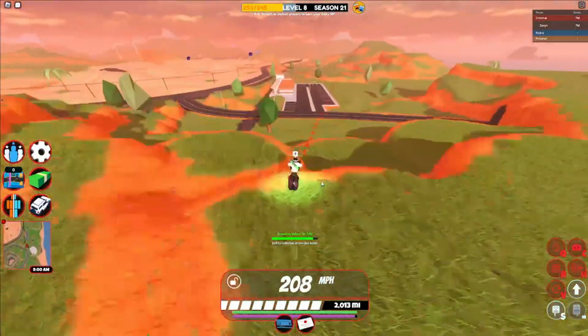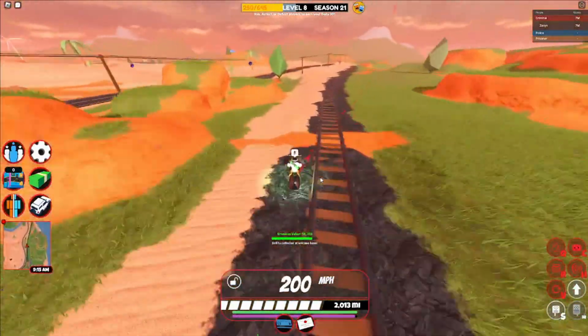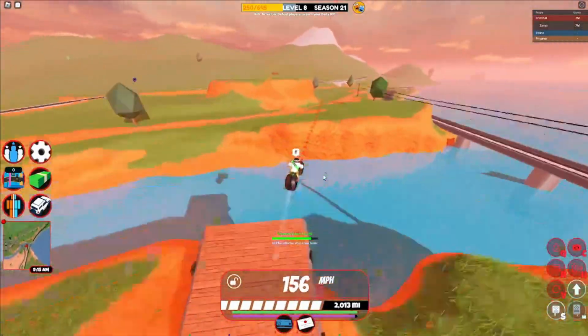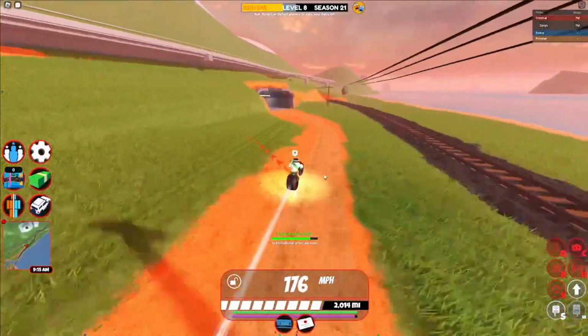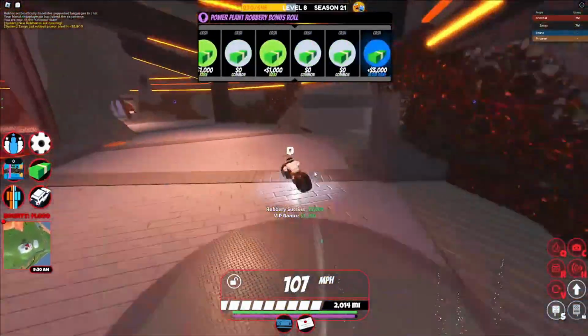I always go this way. It's one of the quickest ways. Volt Bike is the best one to use for Power Plant because it doesn't flip or anything, so you don't have to worry about your car being flipped around the whole time. Alright. So, you just want to come over here, drive by, don't stop.